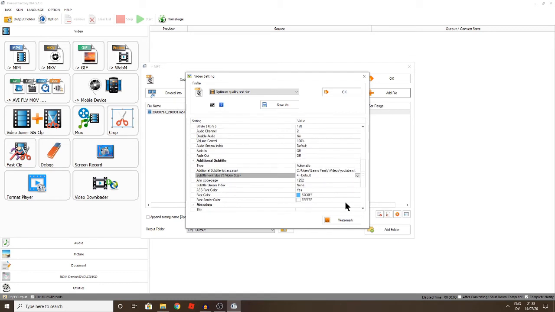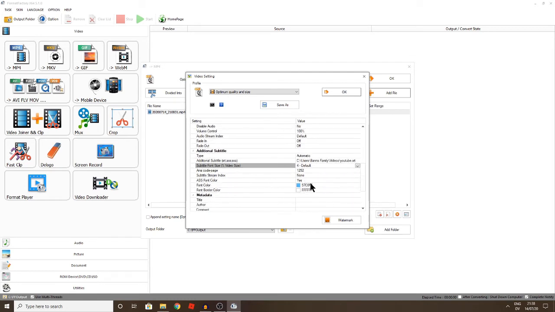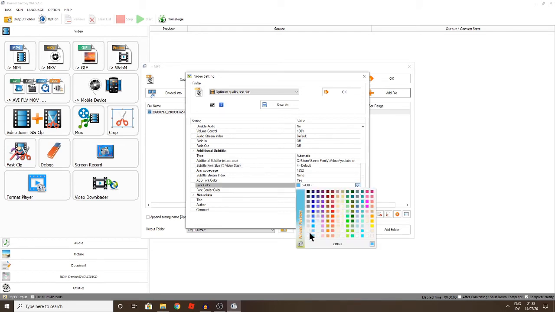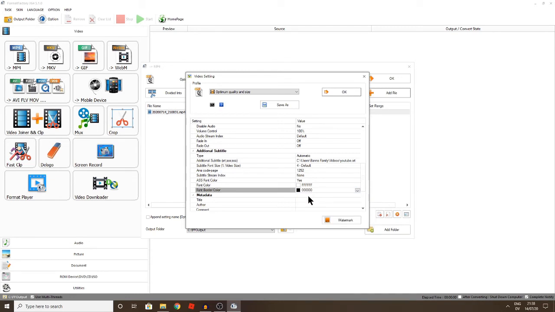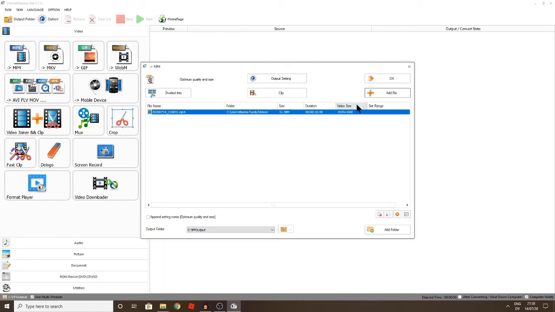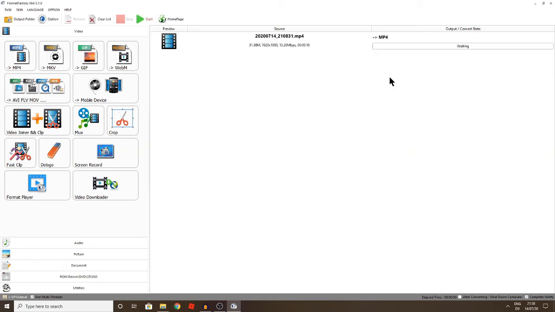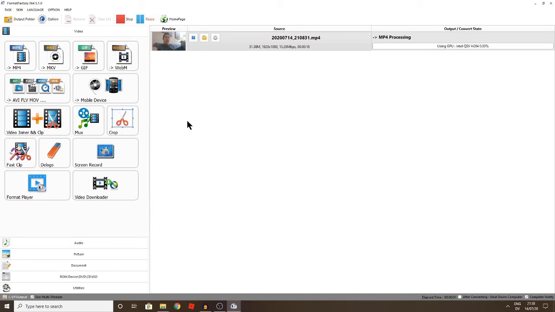You can also change the colours of the subtitles, and I think you can change some things around the font and that sort of thing as well. So I might just change the colour of the subtitles to white perhaps. I might have a border colour of black. There we go. So that should work hopefully. So I'll click on OK now, and click on OK again. And now if I click up here and click on start, and it doesn't take very long because it's only a fairly short video, hopefully. There we go, it's off.